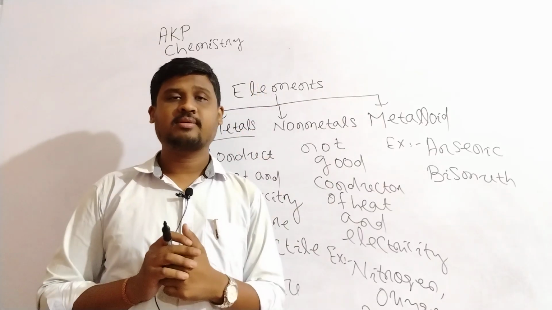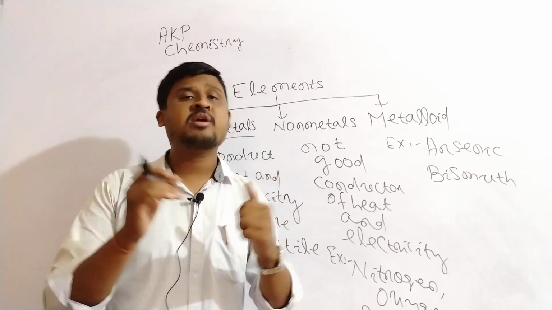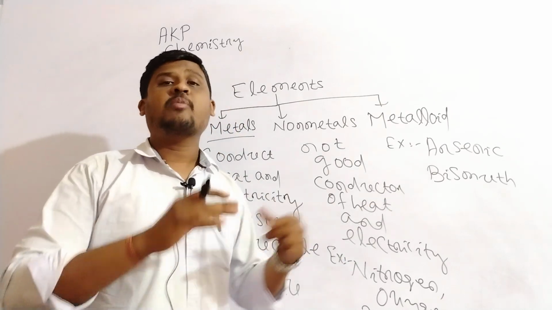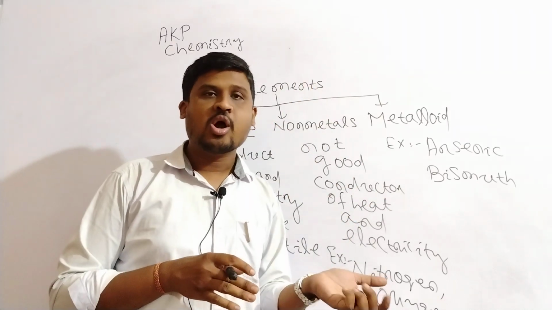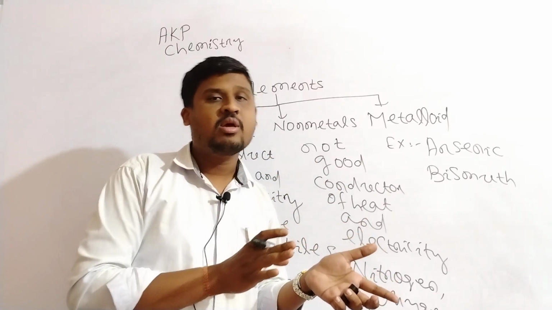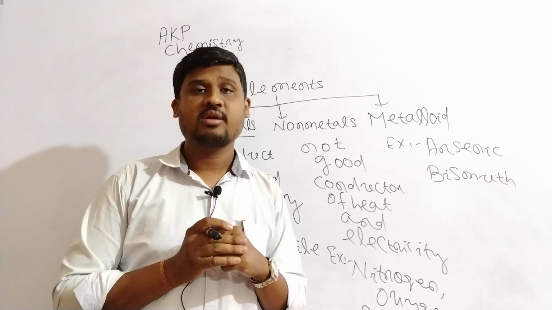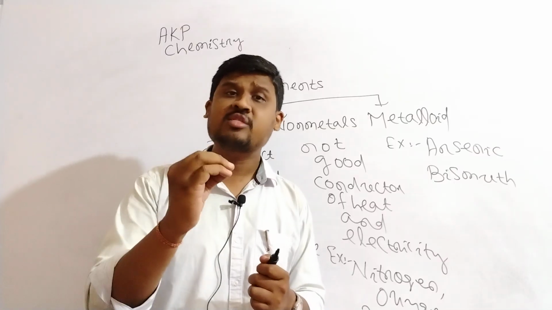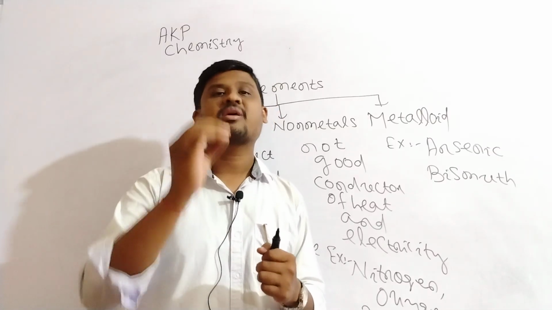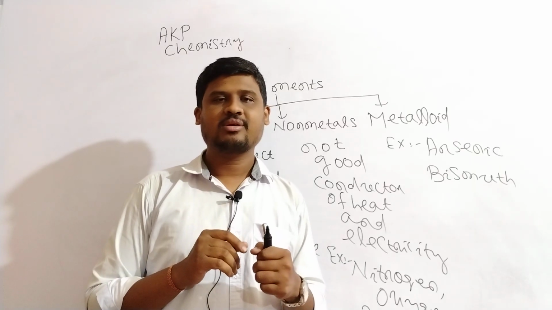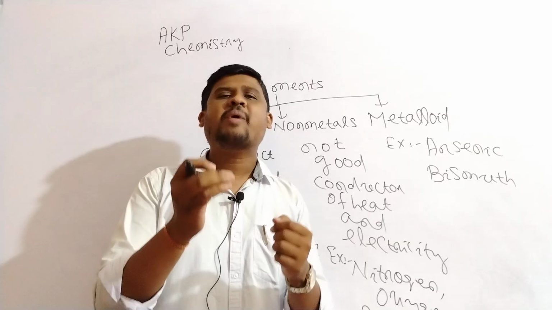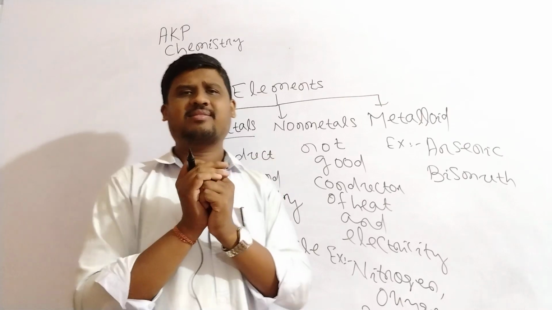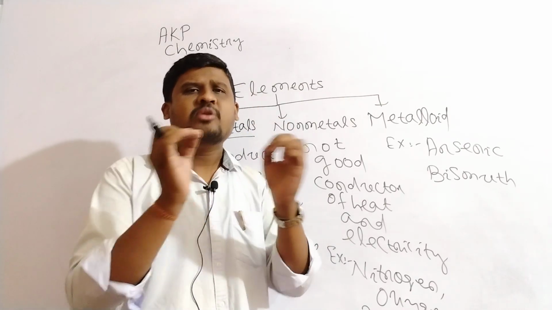In the previous class I discussed the classification of compounds: one is inorganic compound, another is organic compound. And also the classification of mixtures: one is homogeneous, another is heterogeneous. I have already discussed examples in the previous class. But today I will discuss the difference between compounds and mixtures.